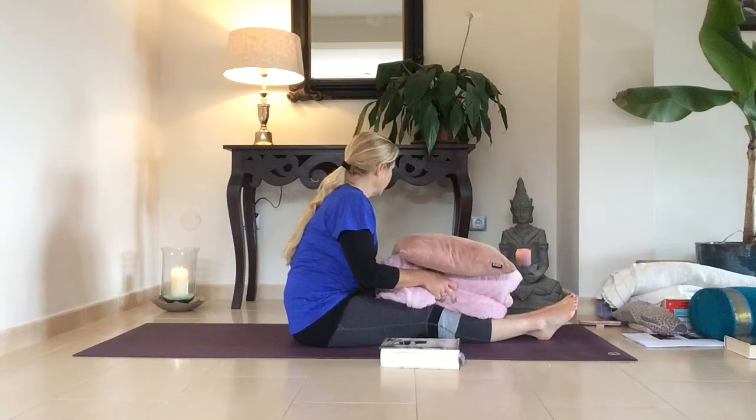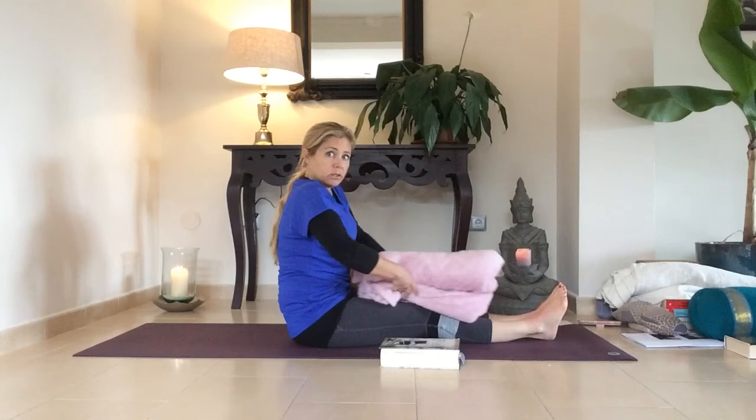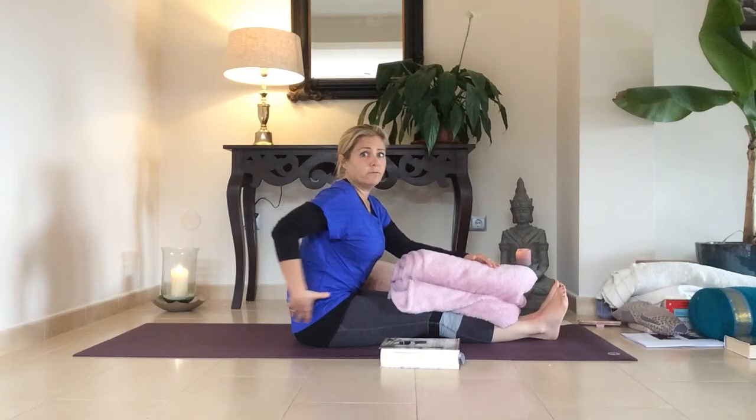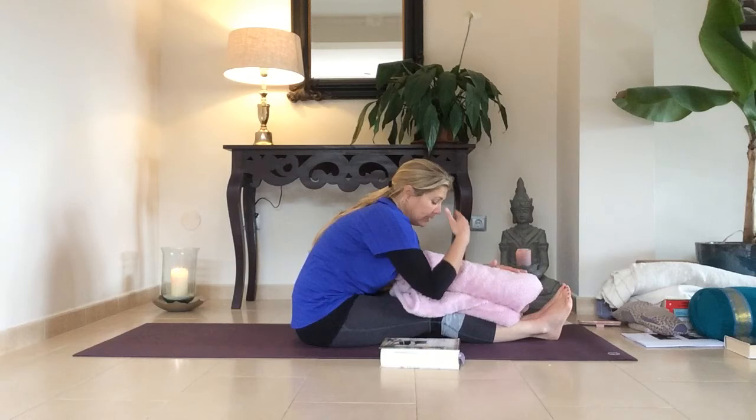The blanket comes towards the feet. La manta viene casi tocando los tobillos. It's not against the chest. No está contra el pecho, contra el abdomen. The idea is for us to roll forwards. So it's a forward fold, as in Paschimottanasana. Es una flexión hacia adelante. And we gently aim to release forehead down. The hands can stay on the bolster. Lentamente tenemos que bajar la frente hacia nuestro cojín o nuestra manta.